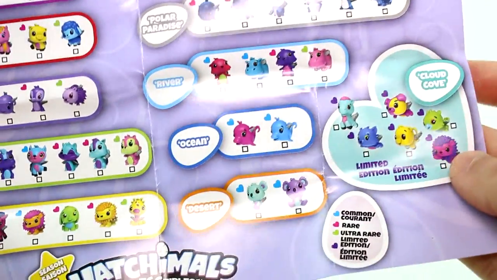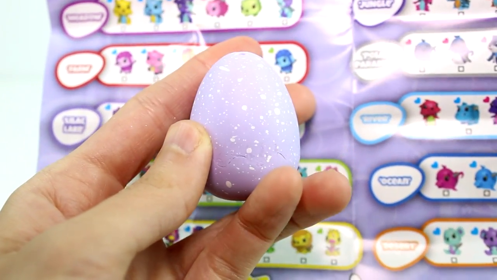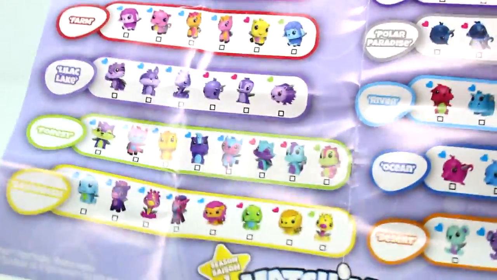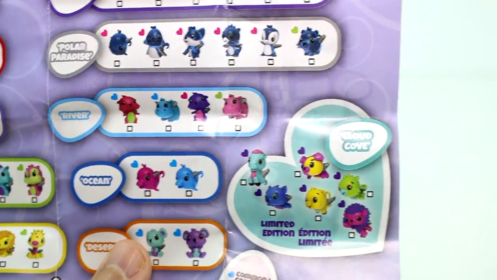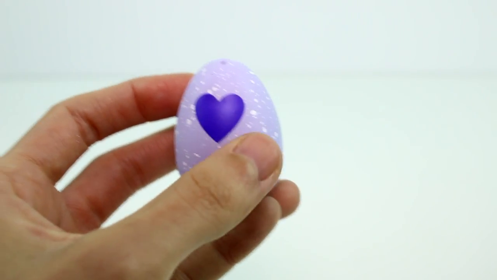These are the limited edition and they're flocked. There's common, rare, ultra rare, and of course limited edition. And the cool thing is, see the speckles on the egg? These ones in particular are white, so they're going to be part of the polar paradise. So this is a polar paradise little fella. And then we have a yellow speckled one, so that one's from the savannah. Just a tip, in case you're just looking for limited edition ones, there are teal colored speckled eggs, so that's always fun. Anyway, we have our first egg here, which is the polar paradise egg.